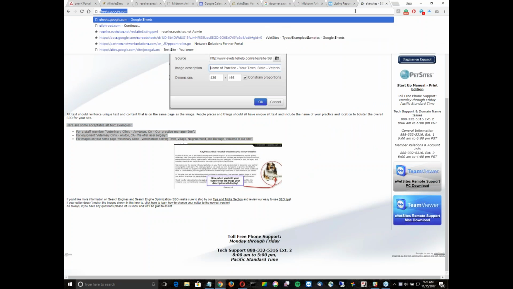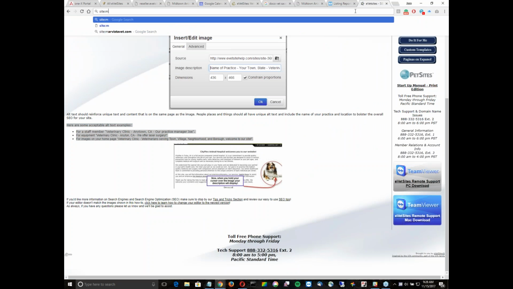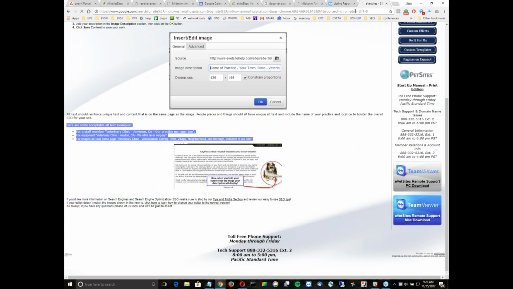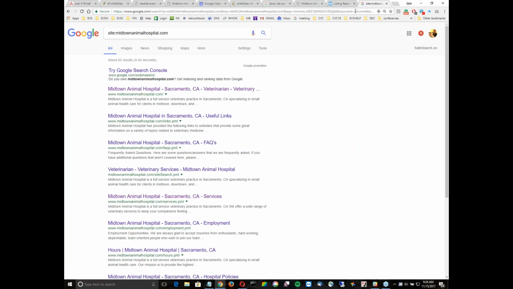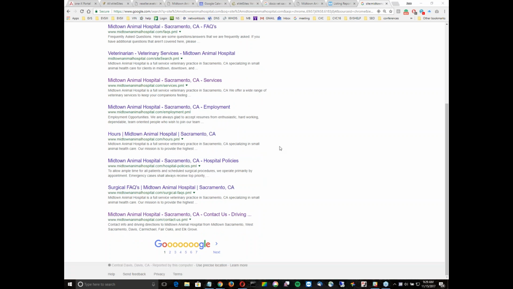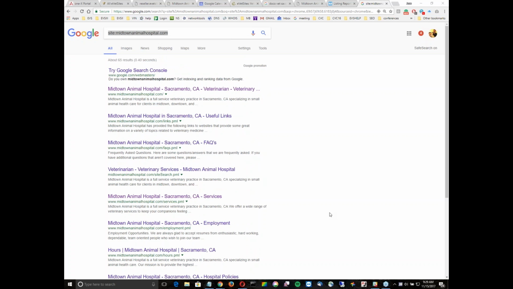Well, Google will, on their own, come to your website and update their vision of the website every once in a while. If you ever do a search on anything, and if you want to do this for yourself, I'll go ahead and put this in. I recommend everyone do this for your site. So site: your domain name into Google. And then what you're going to find out are all the pages. These are all the pages that Google has indexed. And by indexing, what I mean is they've got it on file.